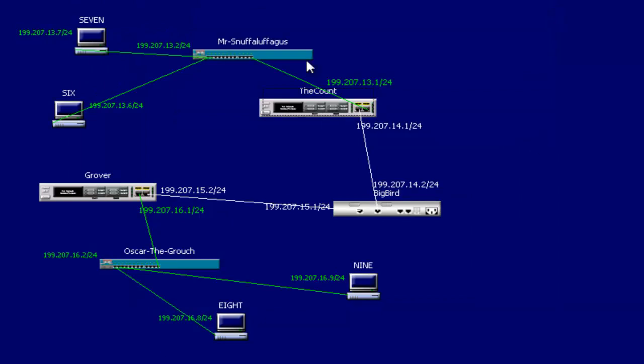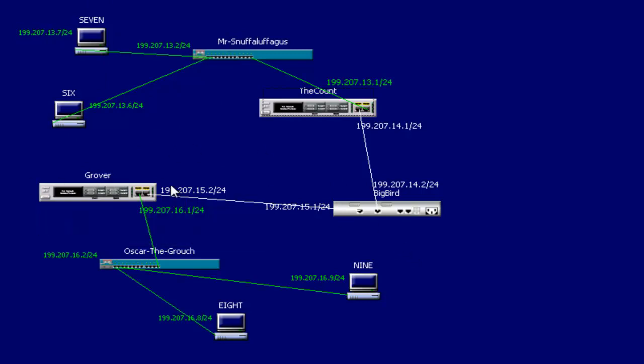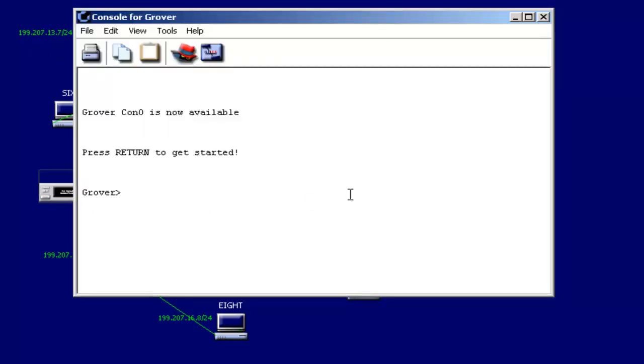Okay, so we have our basic network. We verified that traffic can get through, but we want to stop 7 from pinging 9, but not 6. So how can we do this? Well, again, Cisco says it should be on the destination. So we said it would be this router that would be the best choice, closest to the destination. A standard access list only specifies the source IP, so 192.168.13.7 is what we want to block. Let's hop onto our router and get started.